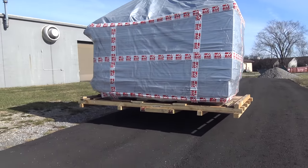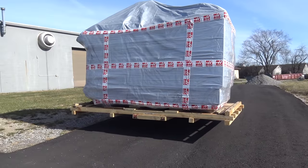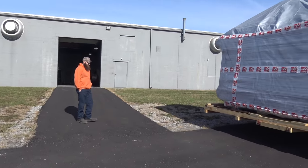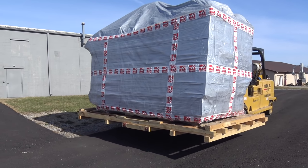So I don't know exactly what we're doing here. I'm kind of curious. I suspect we're going to do a transfer down here and not go up the, it doesn't look like much of a grade, but it is. But they're the experts. We'll see.